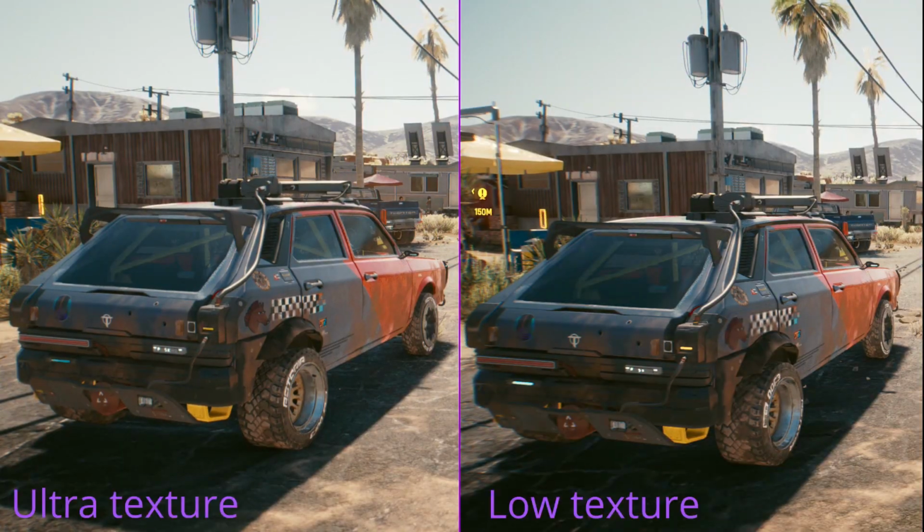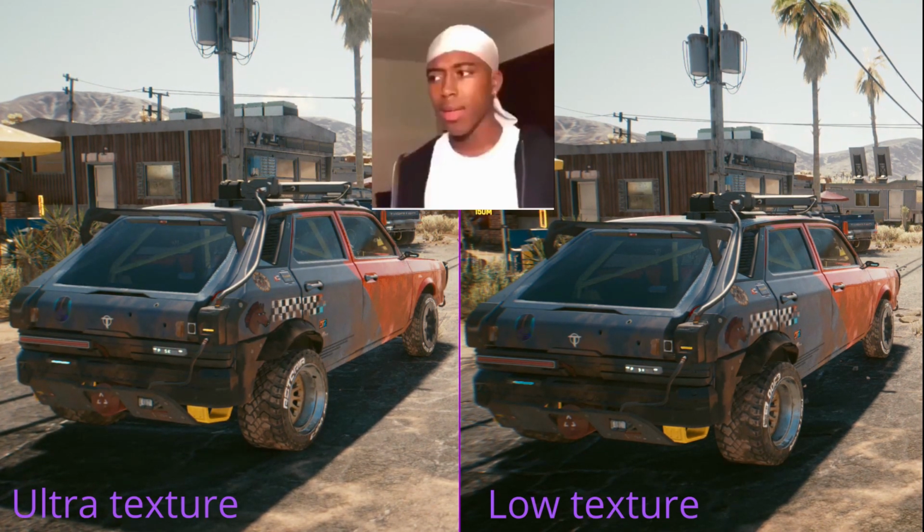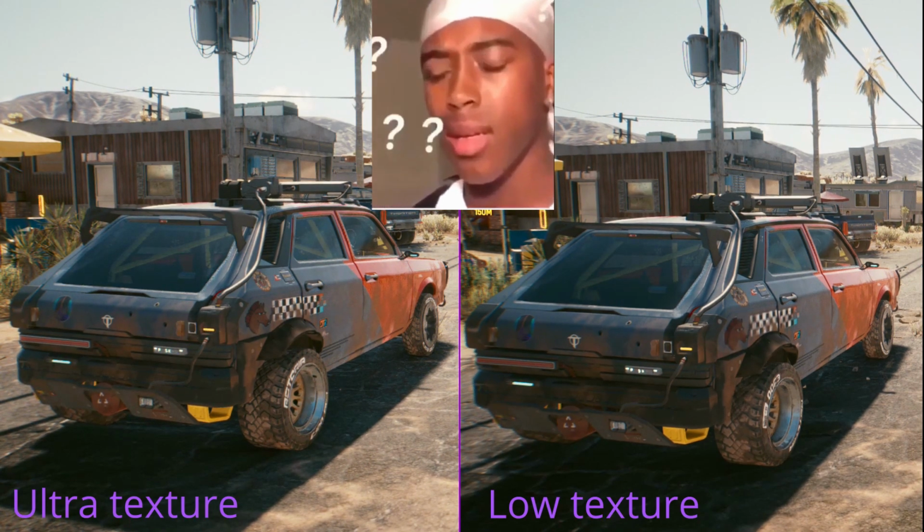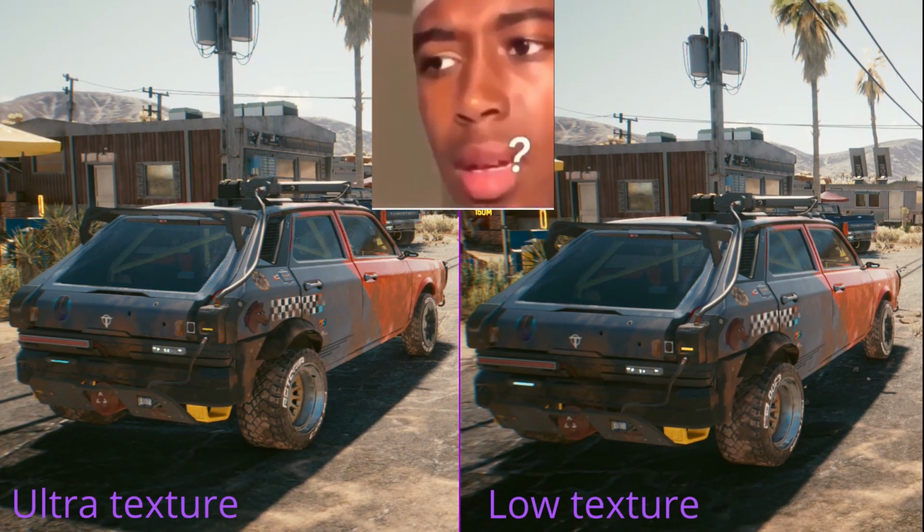And guys, even when you set this setting at high or ultra, you can only see the difference, say when you're standing still or looking closely at a wall or a ground. So you can't really see the benefit of texture quality if you're not using a big screen or a big resolution monitor. So turning up the texture quality can only affect your FPS or performance.